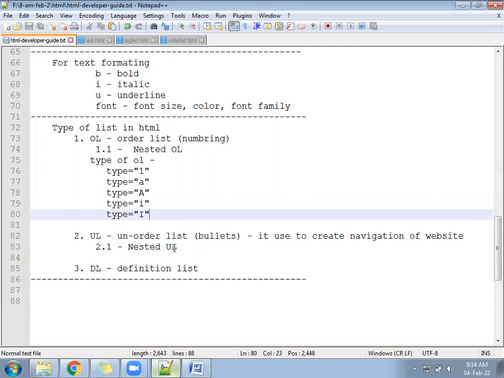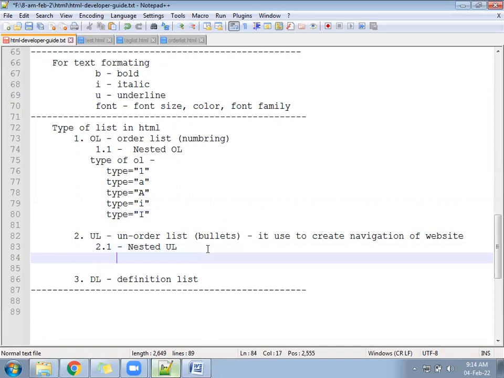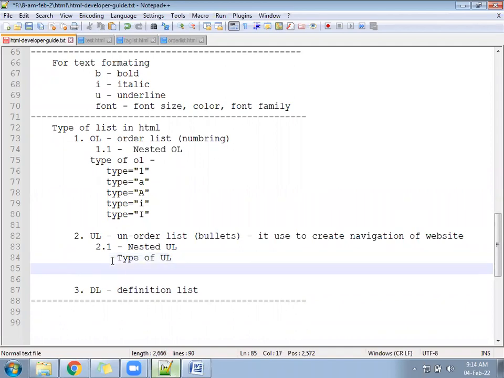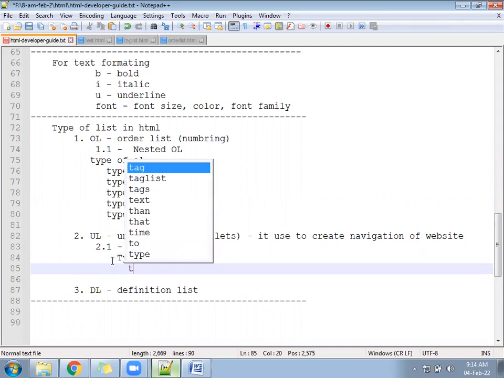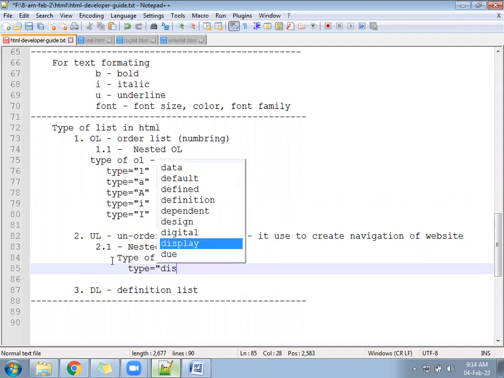Now come down. Write the types for the unordered list also. How many types are there under the unordered list? Types of UL. We can write here type equal to disk, D-I-S-K, disk.